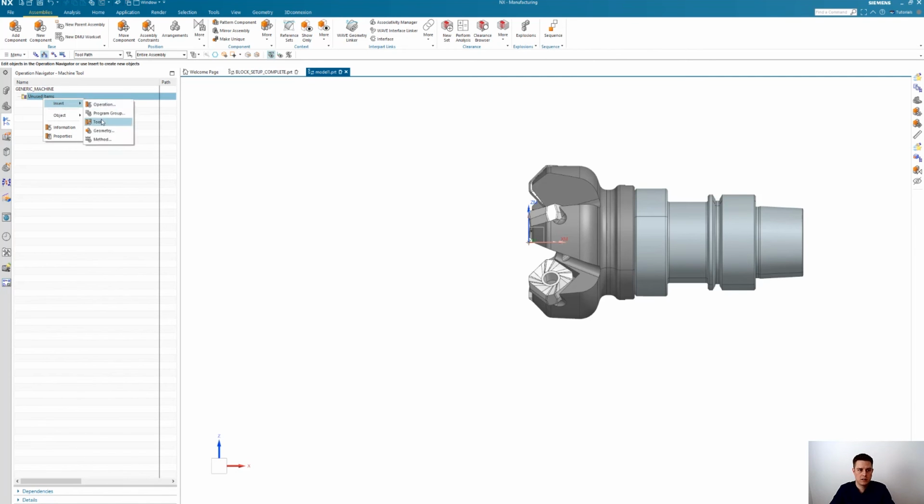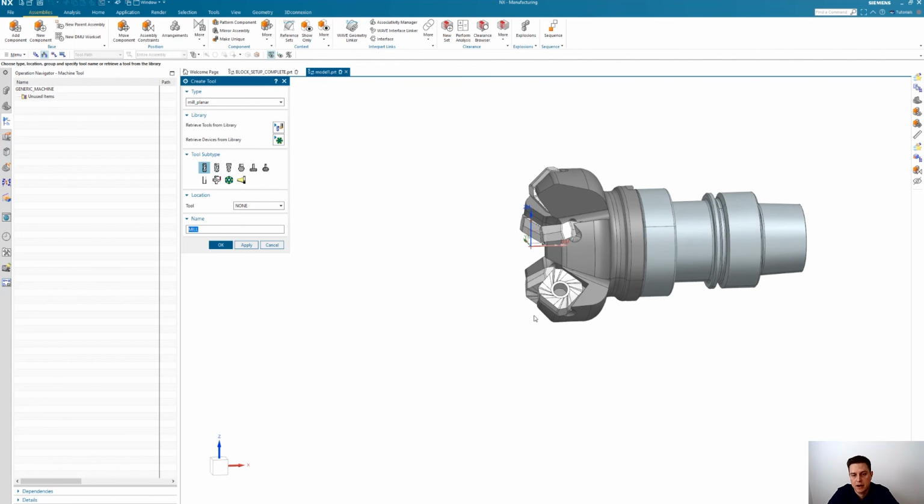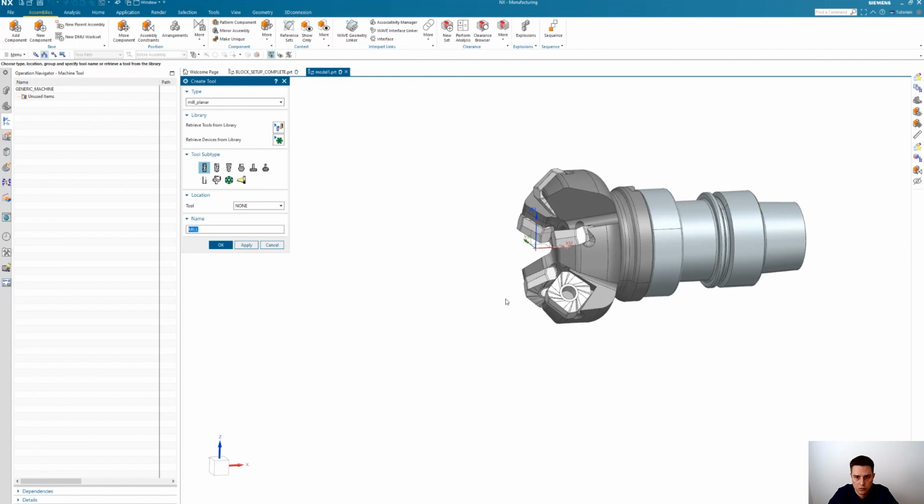So I'll insert a new tool. With NX, you need to describe face mills as mills. So this is going to be a flat bottom tool. So having a 3D model is important for an indexable tool that you would ramp with or helical interpolate. You probably typically won't do any ramping or helical interpolation with this tool. So I'll name this face mill.